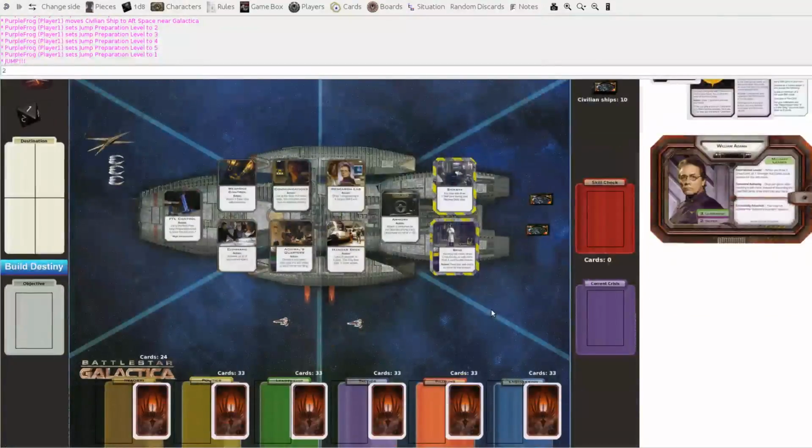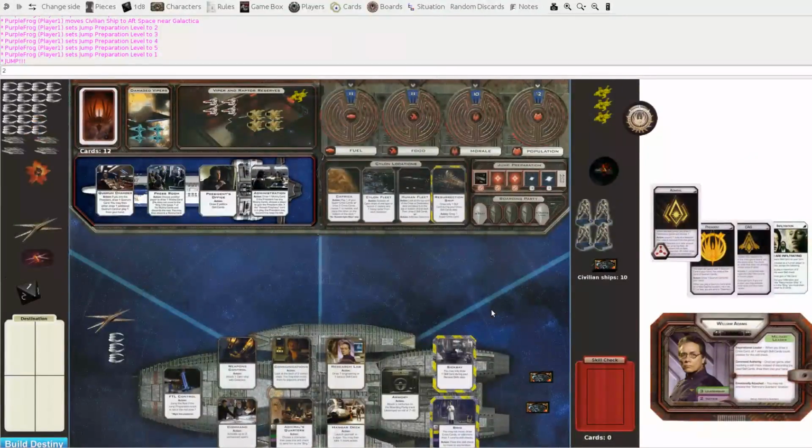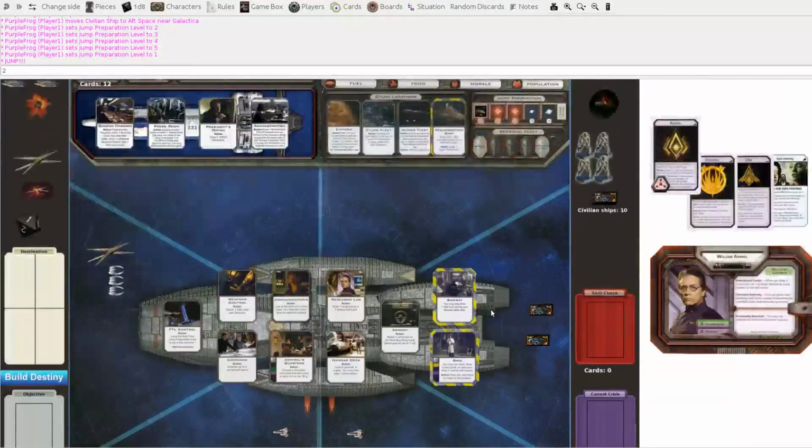Is there another way to lose? Those are pretty much the big ones. If there are other ways, I can't think of it, and I'll come up with them later.